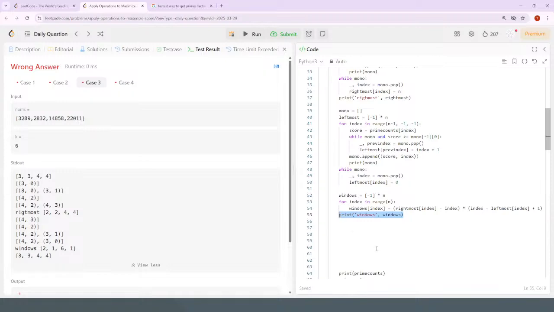And then just go through the actual thing. Go through the sorted biggest windows, biggest size elements.